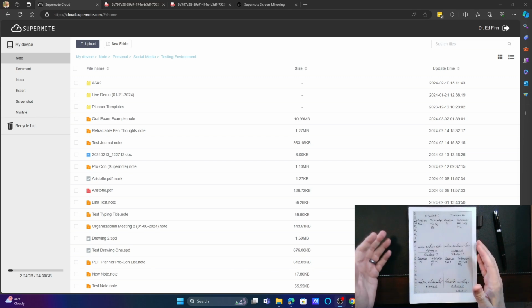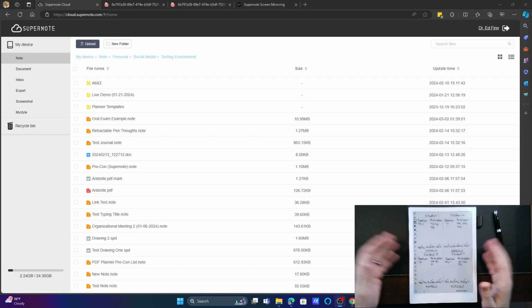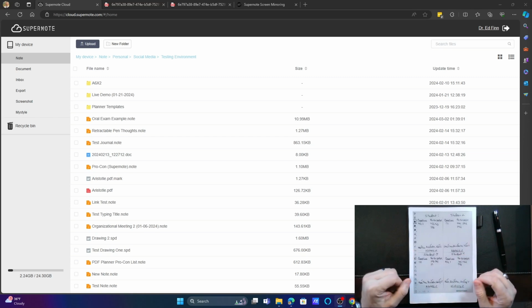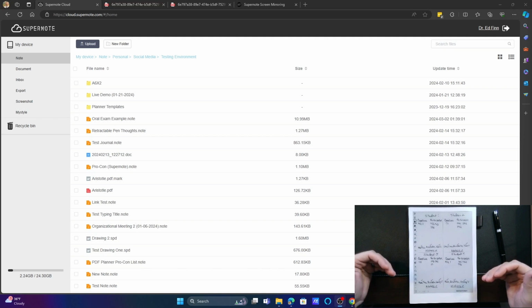This gives me plenty of room and still has most of the same functionality that the A6X2 does. For example, this week we gave oral exams for our midterms, and I've changed this so that there's no student information on it, but I replicated the template that I used to observe these conversations that students were having with each other.